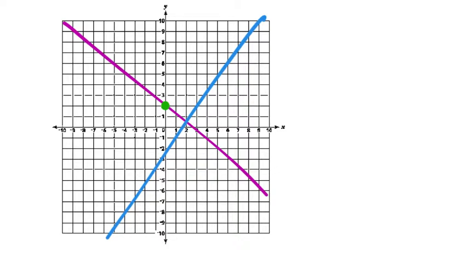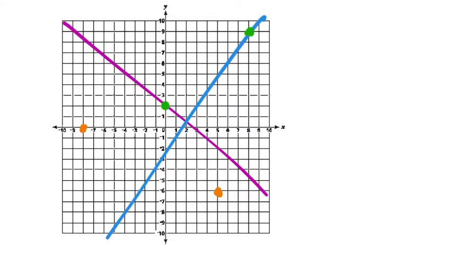There are so many ordered pairs that would be false, like this one, (-8, 0), that would be false, not just for one, but for both. (5, -6), right here, that's false too, okay? Now you could say, what if we go to an ordered pair on the blue line, like this one, let's call that (8, 9). Again, it makes the blue equation true, but the purple one false.